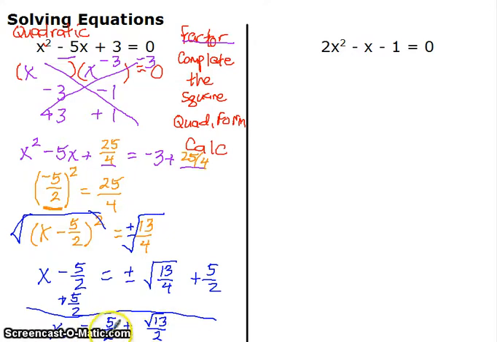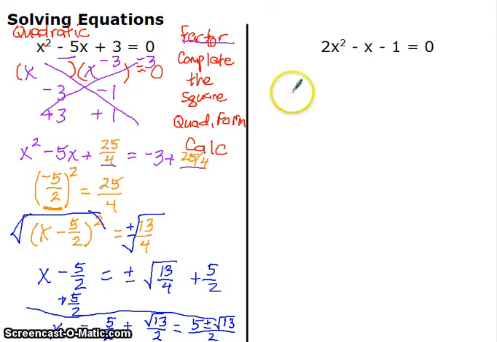Alright, so you can leave it like that. If you notice that the two fractions have a common denominator, you could even combine these together. 5 plus or minus the square root of 13 all over 2. Alright, and then like I said, you could also type this in. You'd have to do it in two separate parts. 5 halves plus the square root of 13 over 2, and 5 halves minus the square root of 13 over 2. And that would give you the two decimal approximations of the answer. Alright, which is what you would have gotten from the calculator method. This secondary form is what we would have gotten from the quadratic formula method. So all the methods obviously will produce the same answer, as long as all the rules were followed correctly.